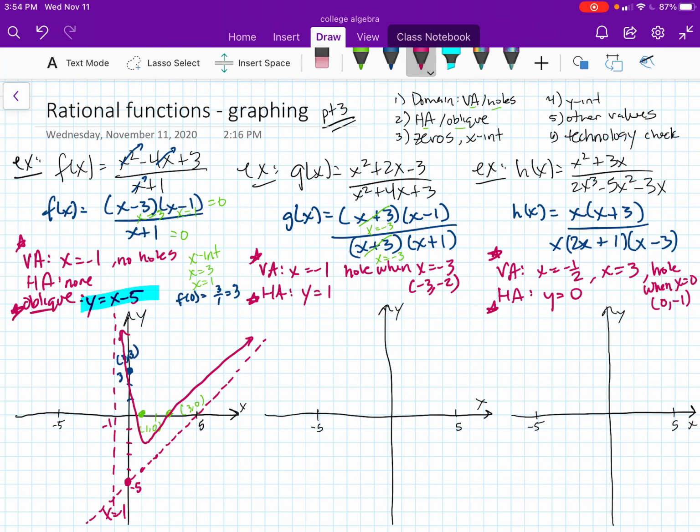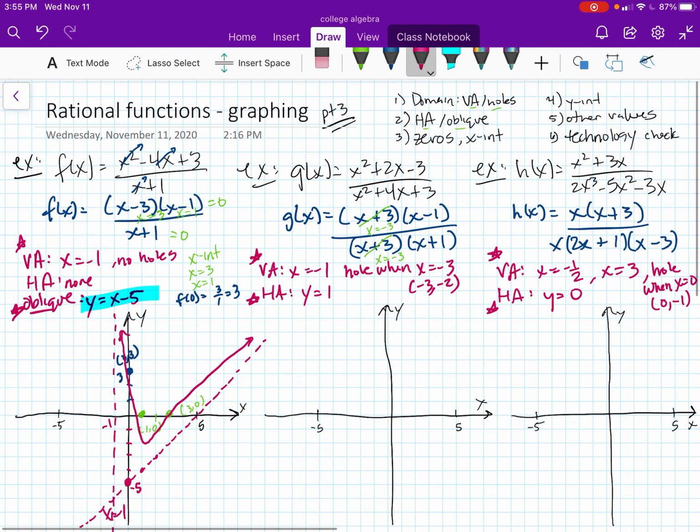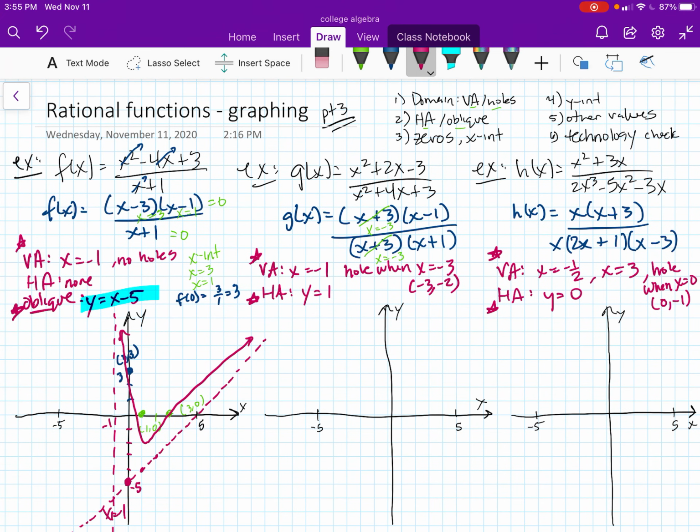But I don't know about the rest. So again, if I were to take a guess, I would think down here it's going to do something like that, where it's still following both of those asymptotes. But we will check that out in GeoGebra. All right, next one.